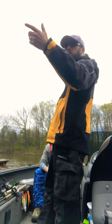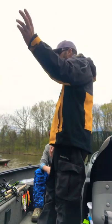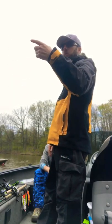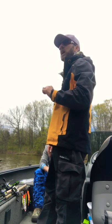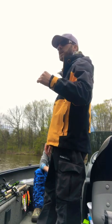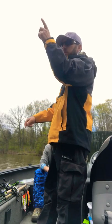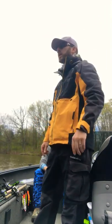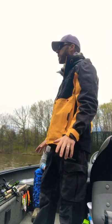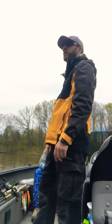And like, we were up here Wednesday. We've had northeast winds for days. Rain coming through. The warm weather came in, and the wind direction changed. Northeast to southwest. The second that wind switched, those fish fired up, went nuts. Back in Silver Creek, they went nuts back there, and throughout some other spots in the lake. Wind direction changed. Northeast will shut them down. Wind blows from the east, fish bite the least.